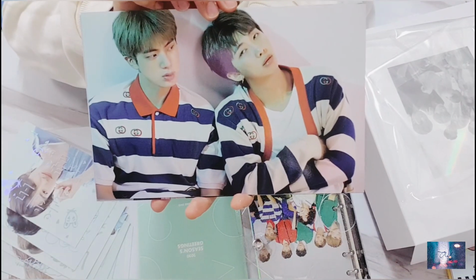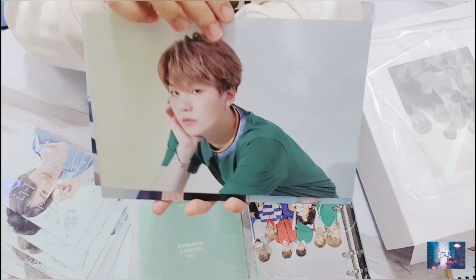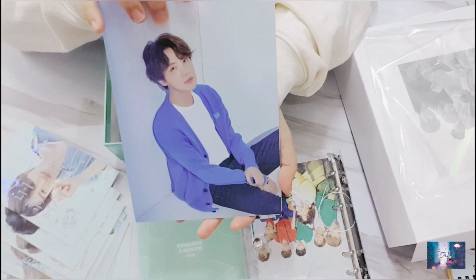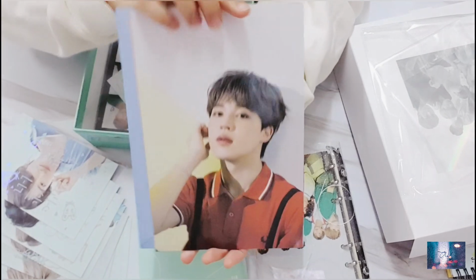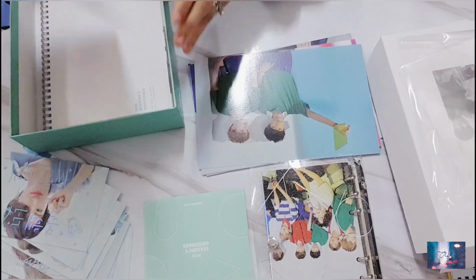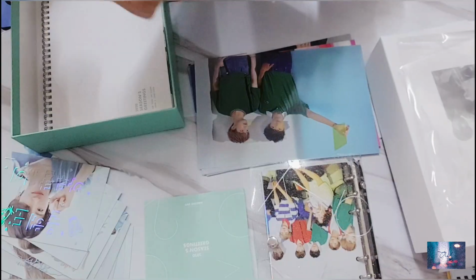My Namjin heart. Namjin. Yes. Oh, they have also the selfie sticker set.